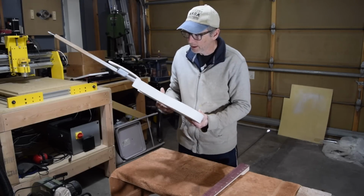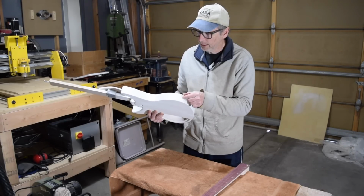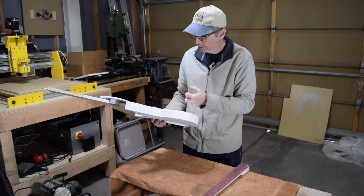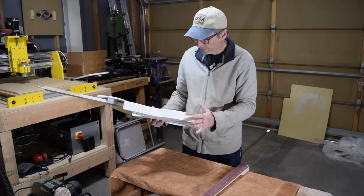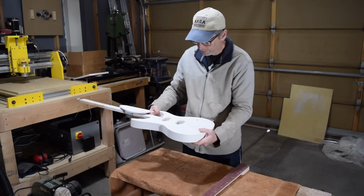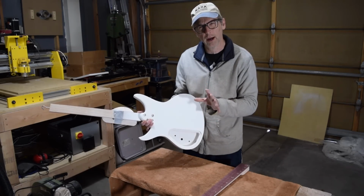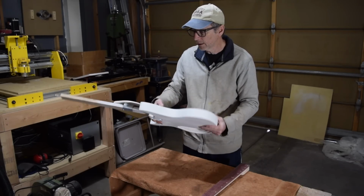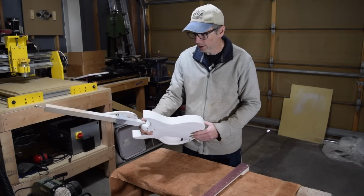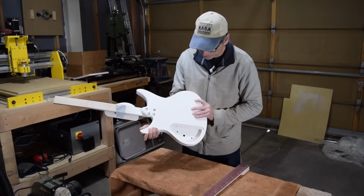What I did was I cut a lower half and then an upper half, and those halves were both chambered. You can't see it, but they're in there. Then I glued the two together, sanded everything smooth, and what I've done here is I've painted it white. This particular body is made out of maple because I wanted to try this idea first, and I can get maple cheap. In fact, this blank total cost me about $25. So it's a good way to test it out and see if this idea is actually going to work.